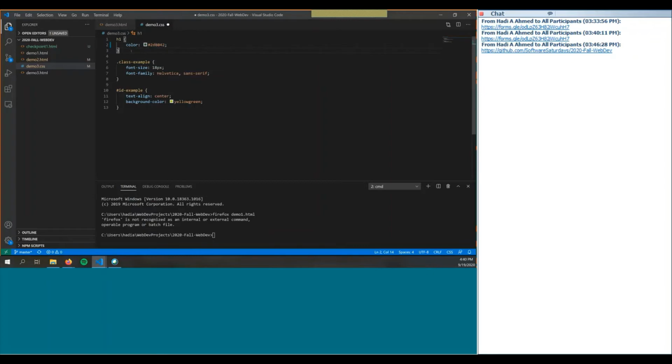So yeah, you can either do it from VS Code, hovering over the color and choosing it from this color picker here, or look it up on Google. There are a lot of examples of different color pickers you can have. I hope it answers your question.